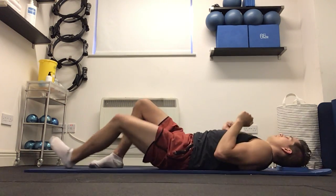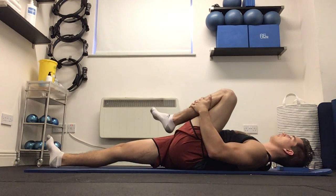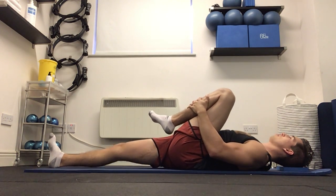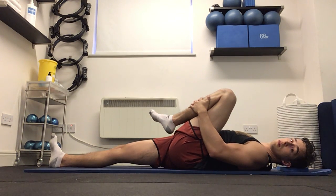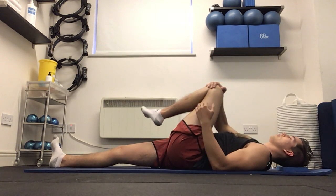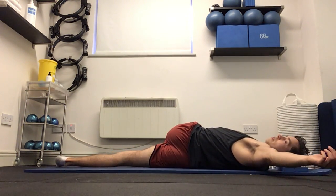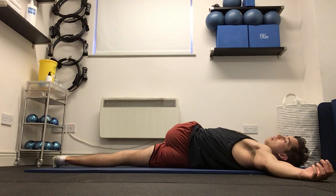Coming back to the middle. Now hugging our left knee into our chest. Elbows tight to the body again. Shoulders relaxed. Now extending, pushing away with our right foot away from the body. And we're going to hold that for 5, 4, 3, 2, 1. Now swing the left leg down over to the right side. Left arm extended up 45 degrees, keeping in contact with the ground. Right hand pushing down our left knee.